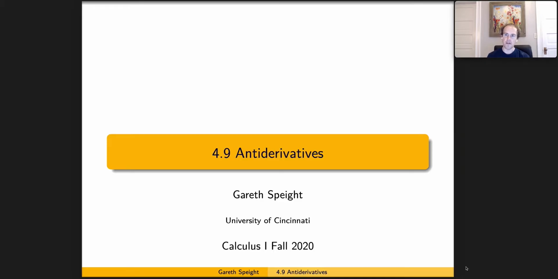Hello, everyone. So far in the course, we talked mostly about differentiation. Differentiation dealt with finding derivatives, which represented the rate of change or the slope of a tangent line. But this is only one of the two halves of calculus. The other half deals with integration, which is another process that looks at finding areas and volumes and accumulation and so on. And these two halves are connected by something called the fundamental theorem of calculus.